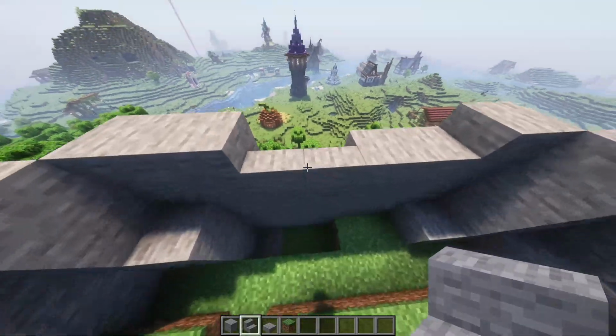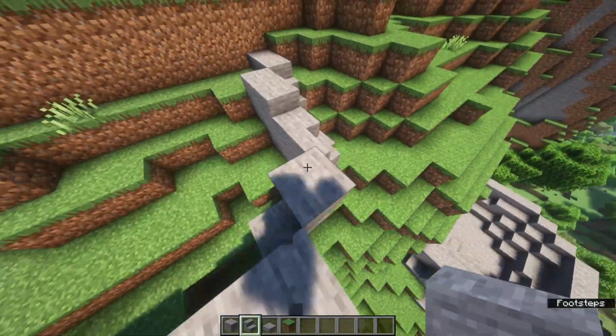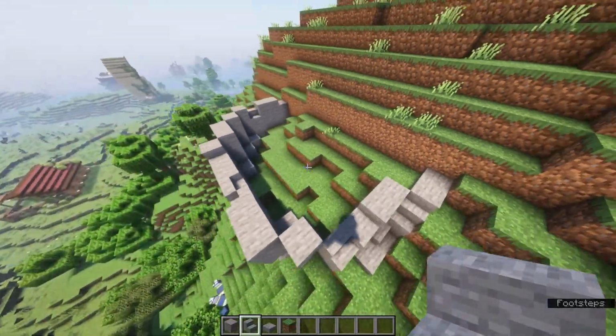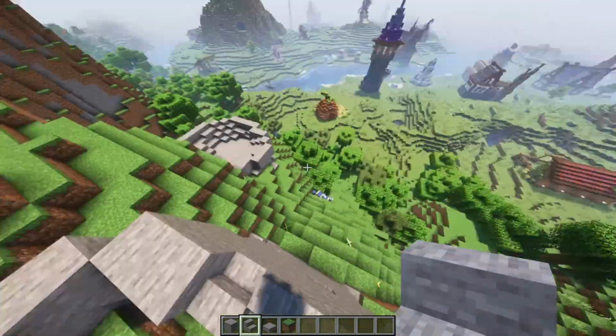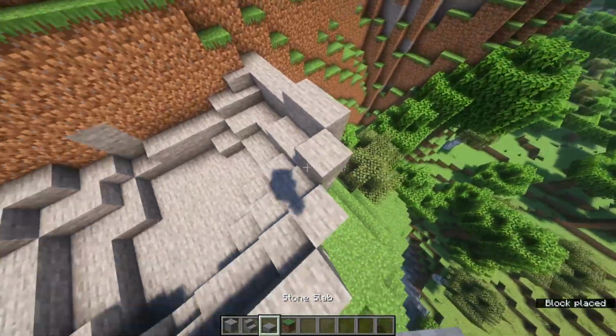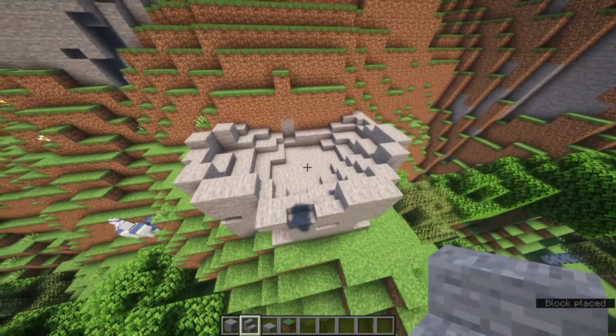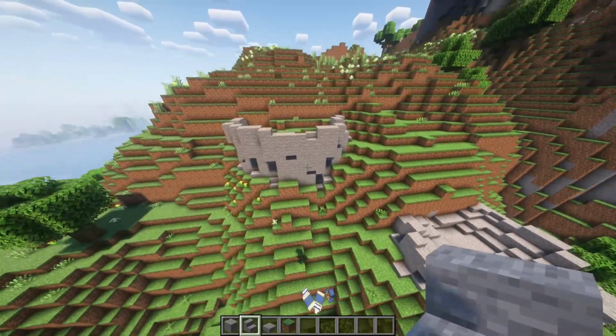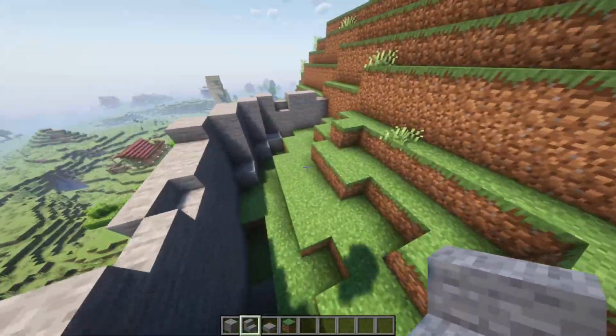Some of them can be facing whichever way you like. I think I'm gonna leave those like that. That looks good, and that was what it was missing. I forgot. Okay, so I'm gonna do that on the other pool as well. There we go. Oh, that looks way better. Okay, so this is done, and now I'm gonna make the inside.